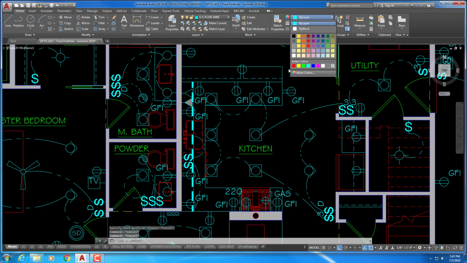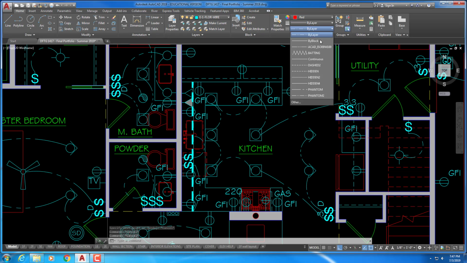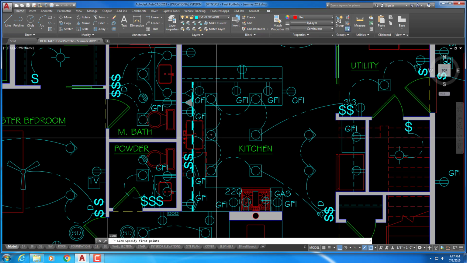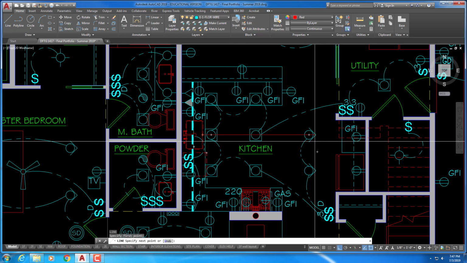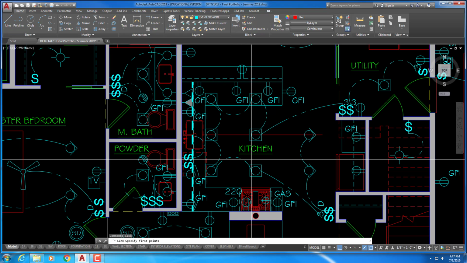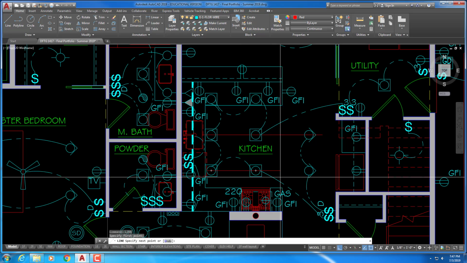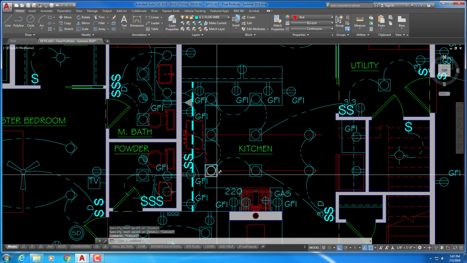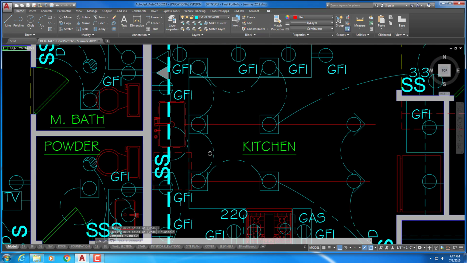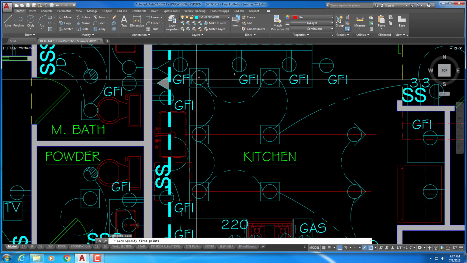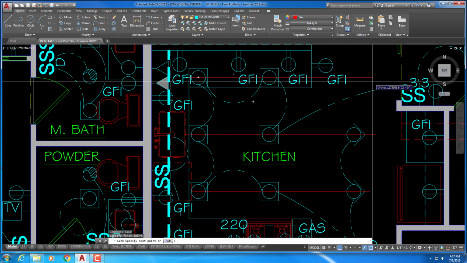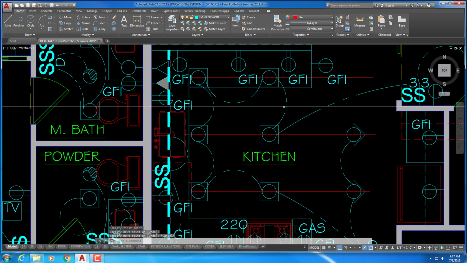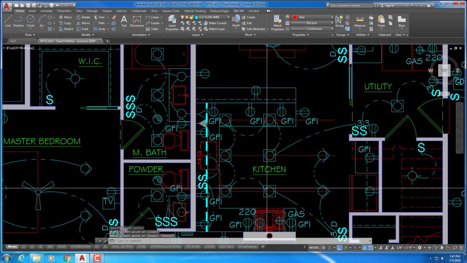Let me change this back to... so those are centered off the sink all the way across. These are aligned with each other. It's kind of off the edge of the dishwasher there, just slightly off the edge, just slightly off of the countertop, but the actual alignment of the lights are there.